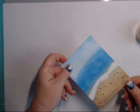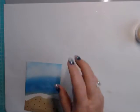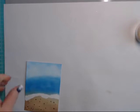So normally what I would do is have this dry. I'm going to hit it with this heat gun for just a bit, although glaze and heat gun I don't like to do too much because it kind of bubbles up, but I want it to dry a little bit. And then I'll show you how I did the rest. And it's okay if this brown moves around, I just want it to stick. And it doesn't necessarily have to be in those little glops there.